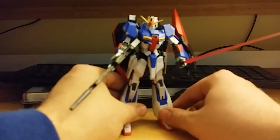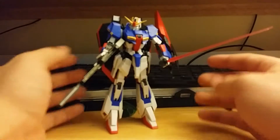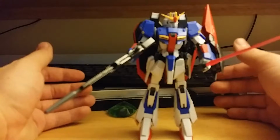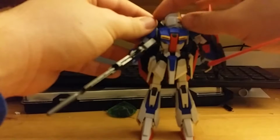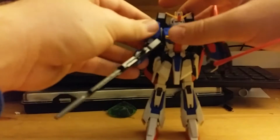So now you have the Zeta Gundam, all ready for battle. For articulation, his head. Yes, I'm going to try and demonstrate articulation while he's holding all his stuff. I already showed the hands, so that doesn't matter. So the head is on a ball joint and can look all the way around.